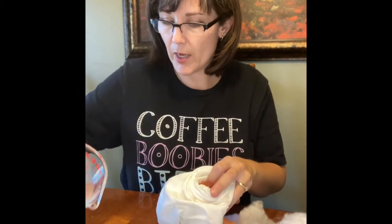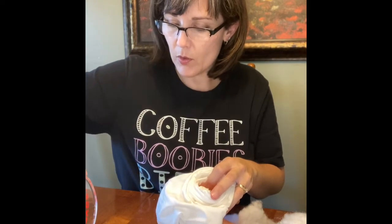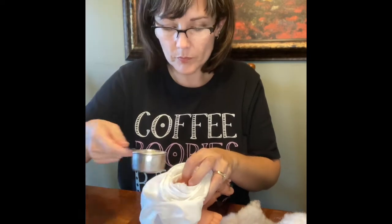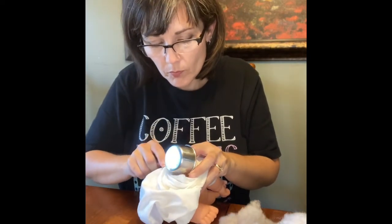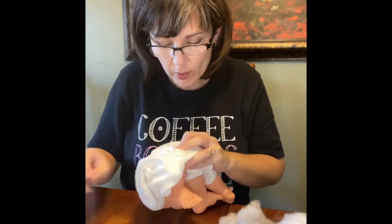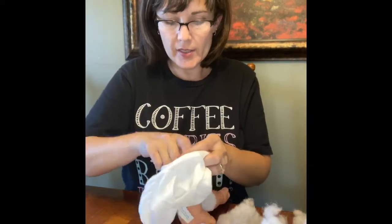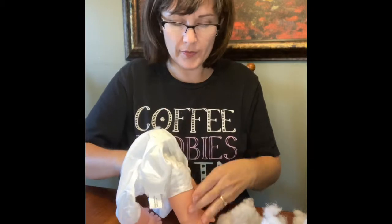That doesn't feel like much. I might aim for closer to 1/4 of a cup. You just kind of shake it to get all those beads to go down in there. So that gives some weight to the feet. And then I'm going to stuff some polyfill down in there.